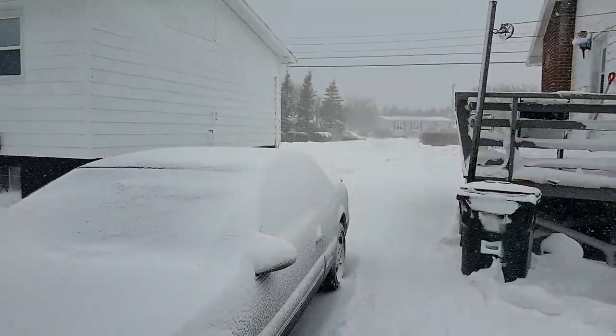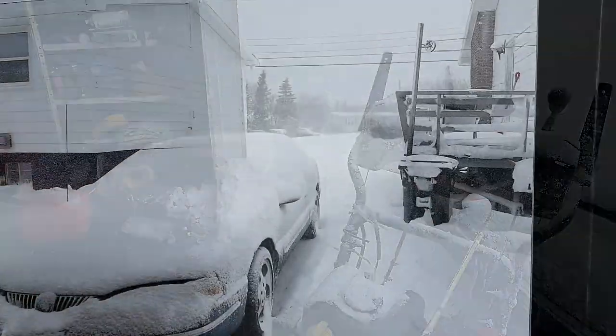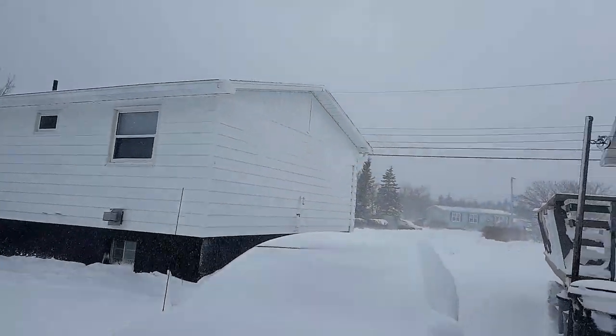Well, she's ready to roll. Panics for the unprepared. Guess all that's left to do now is wait for it. Oh, shit.